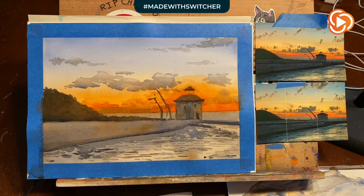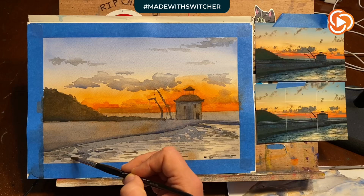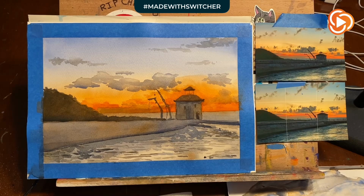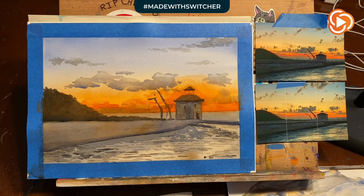This area over here really needs to get a wash into it and then start to bring out your shapes again. Yeah. I'm going to call that crude but effective. I think it works pretty well. Maybe break this up a little bit. Maybe come in here with a brush and soften that up a little bit. You can always come back in with the small brush again, with a little bit more paint on it this time, and just do a couple of more.